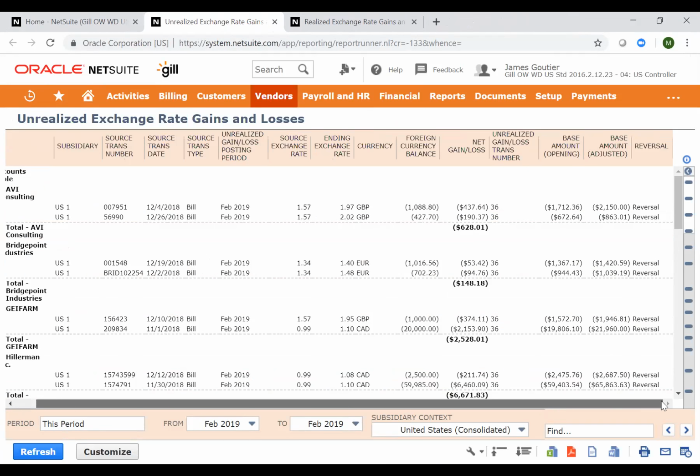You can see here how much is the loss due to the foreign currency exchange, and we can also see reversals here, what period, and how much is the source exchange rate and the ending exchange rate. So you'll also see it all here in one look.